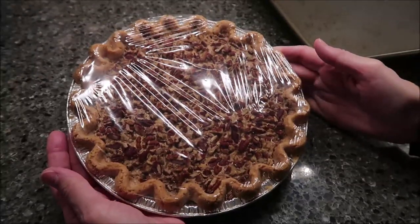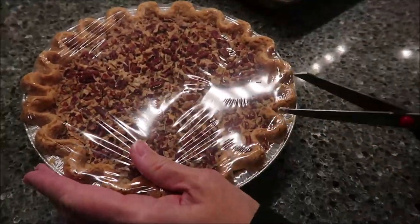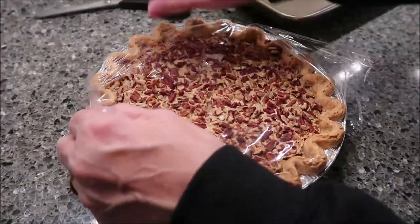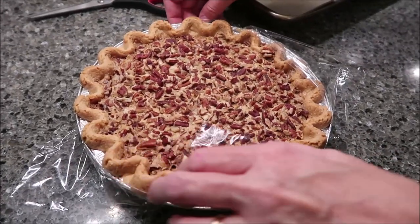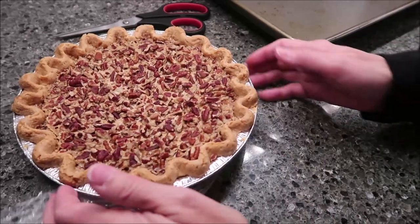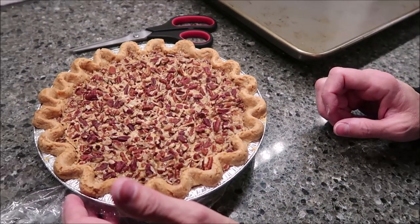Today, Kevin and I are going to be trying the Emporium Pies. This is called the Drunken Nut. We are going to tell you all about this pie — what is in it, everything about it. But I just wanted to show you how it looks. You can eat it at room temperature just like it is right now, or you can heat it. If they give you heating instructions, you probably should — it's probably the best way to do it. So we've preheated our oven to 350 degrees. We're going to bake this for 20 to 30 minutes, right in the middle, and go for 25. Then we'll be back to tell you everything about it.